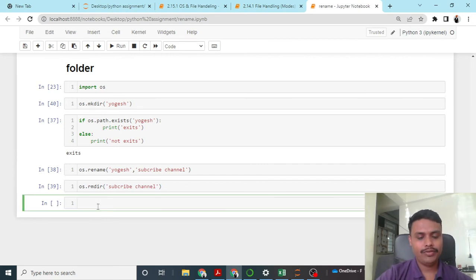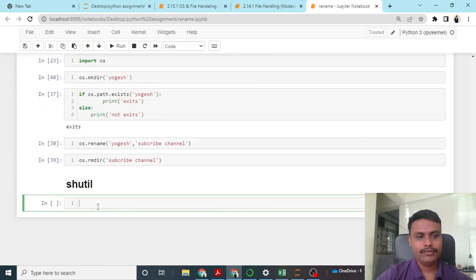Once again I'm going to create that one. Suppose if I want to make a copy of one folder to another, or I want to move that folder, then there is a special function called shutil, and I will use import shutil. So it will perform operations on the folder. You just need to use shutil.move. Suppose if you want to copy that folder, shutil.copy, then you need to write the name. I have created the folder by name Yogesh. Then I will give a comma here.